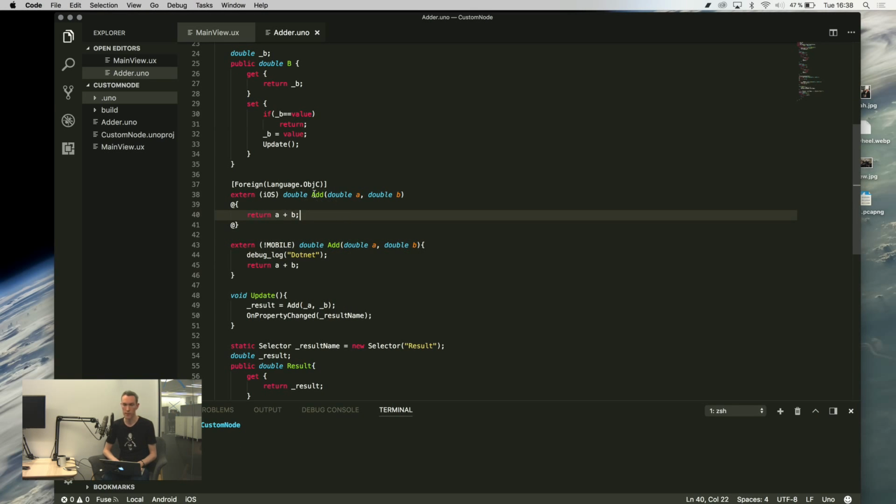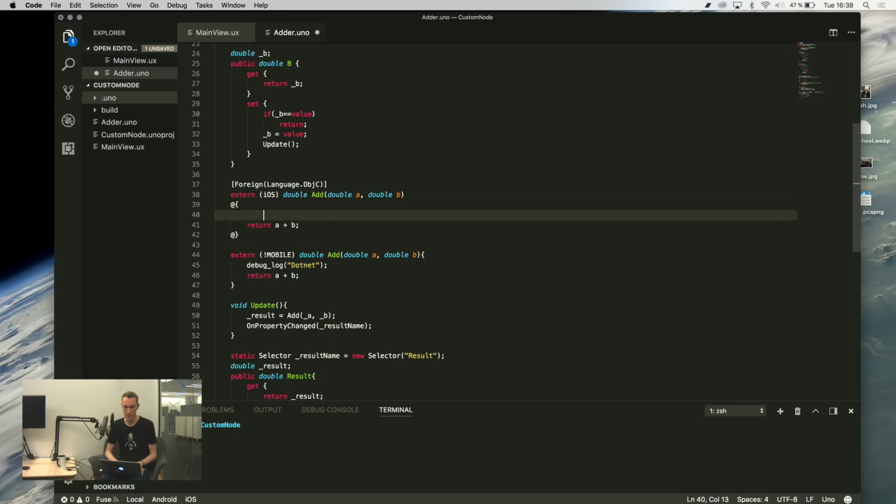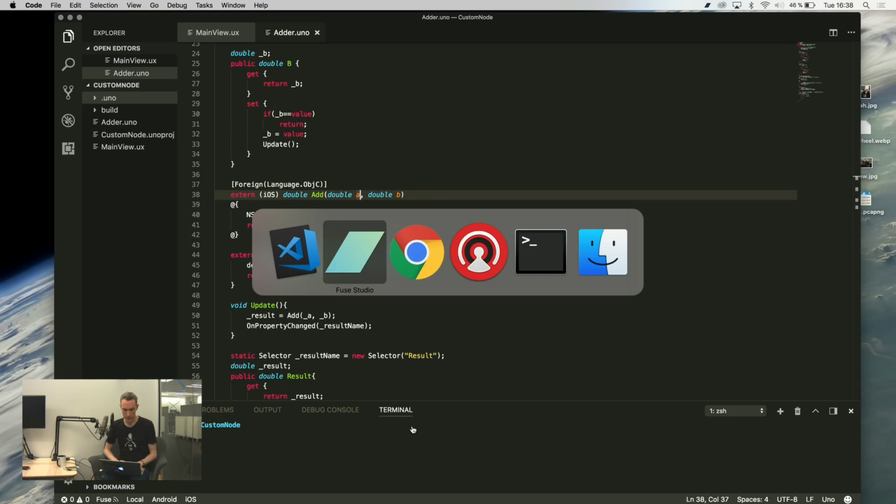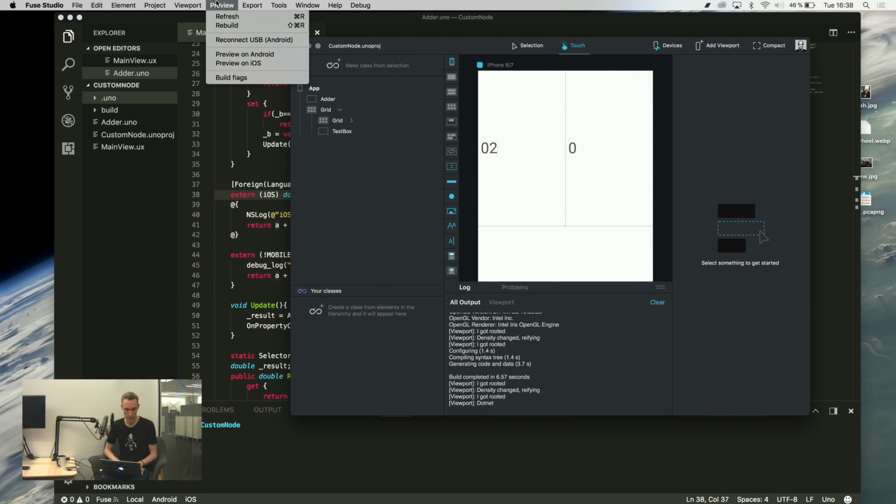But we want to see what it's like when we're on iOS, right? So instead of calling debug log, we're going to call NSLog. I guess iOS, just like that. It's science. And with that, we can go here and do a preview on iOS.